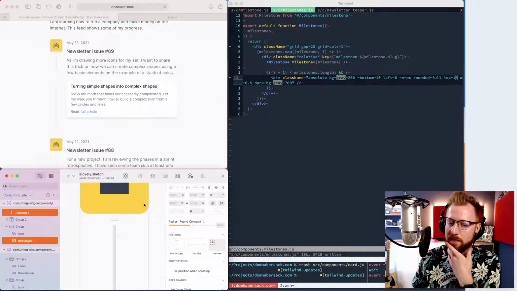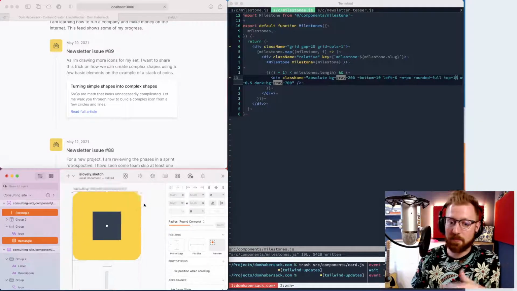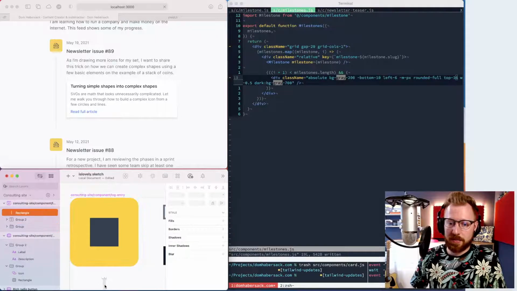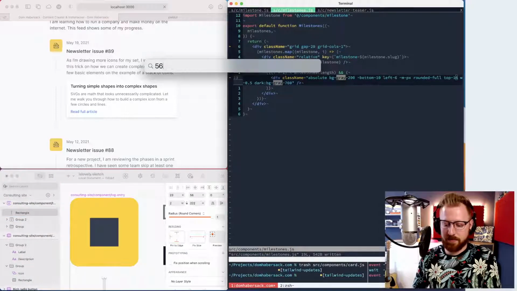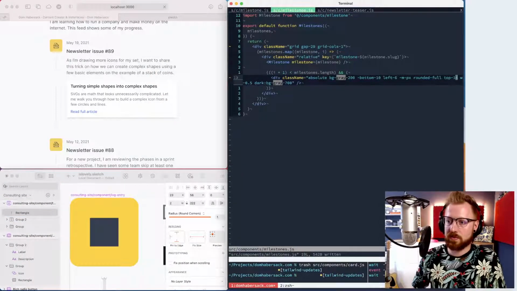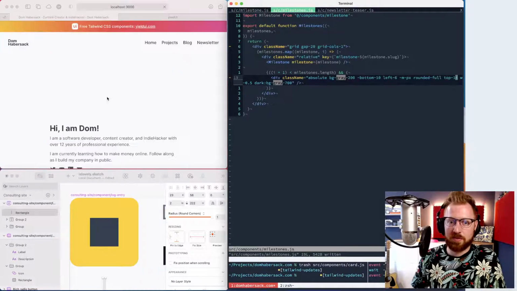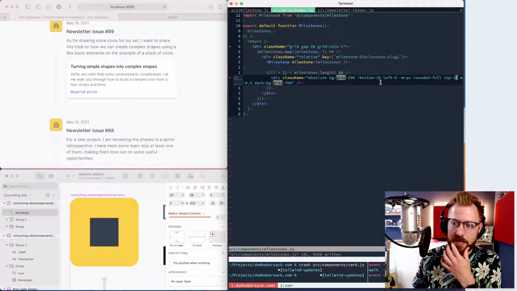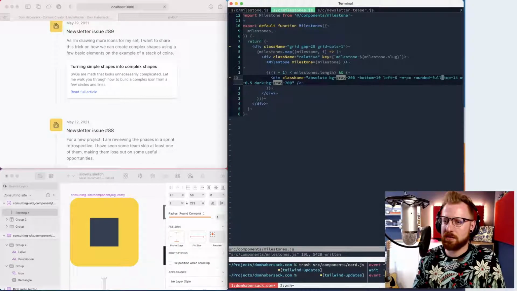I want to have 8 pixels space between, again, the 8 pixels. More consistency, that is better. But that means that it has a top position of 56. And 56 divided by 4 is 14. Okay, so that was correct before. This goes to 14.